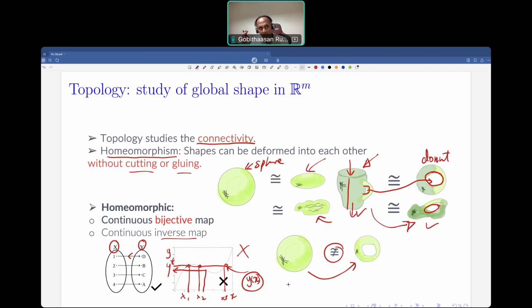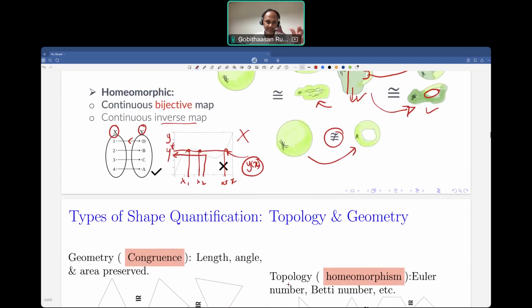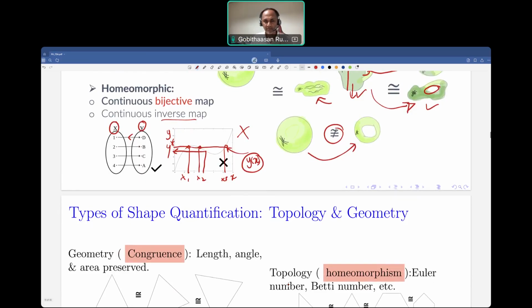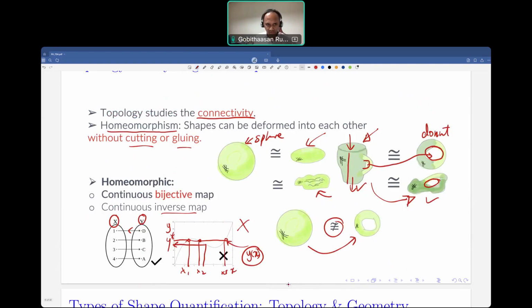So can you think of a function which is homeomorphic? All those monotonic functions are homeomorphic, right? Okay. So we understand what the keyword homeomorphism means. The idea of topology is that we say two objects are homeomorphic if they satisfy these two conditions.